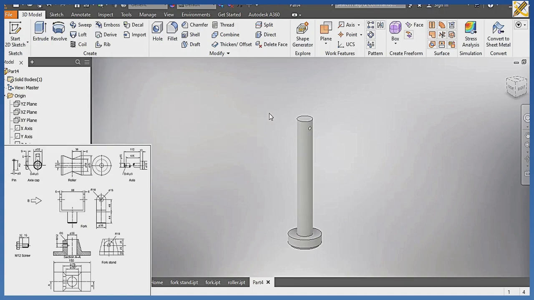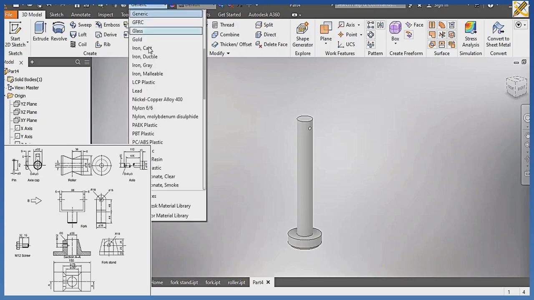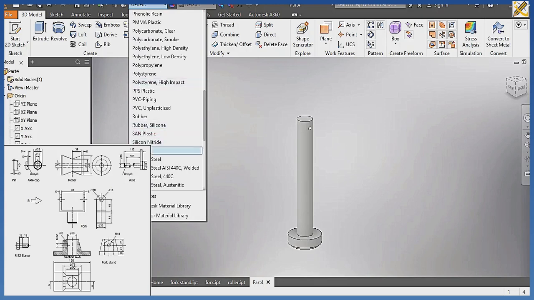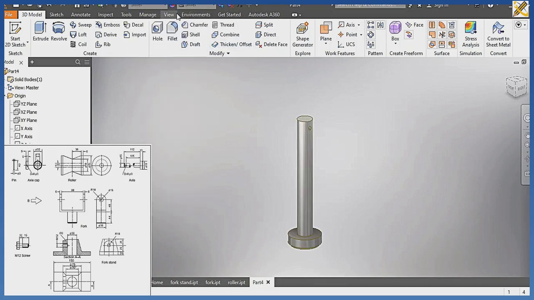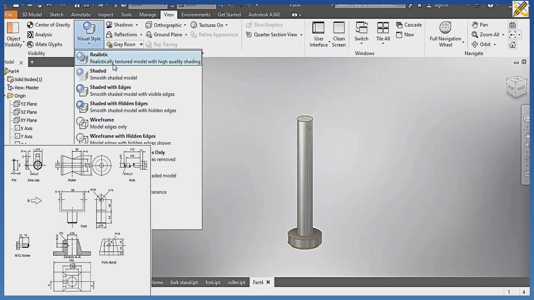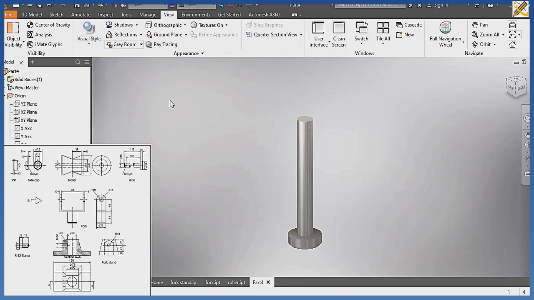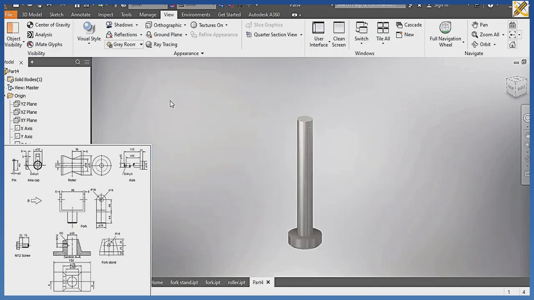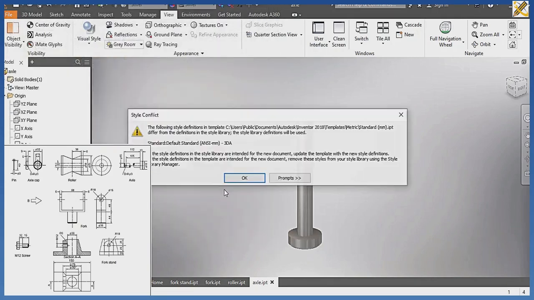All right, so I'm going to click on my material. I'm going to click on silver in this manner. Clicking on silver, I'm going to click on view, visual style, and what's realistic. So I'm going to name this as what? I'm saving this as what? As azure, as the azure. Then what? Save it.